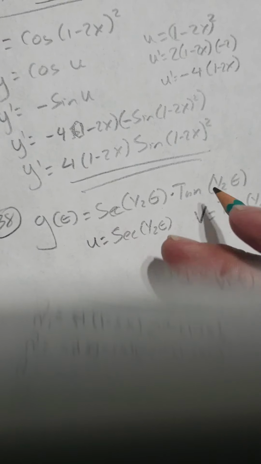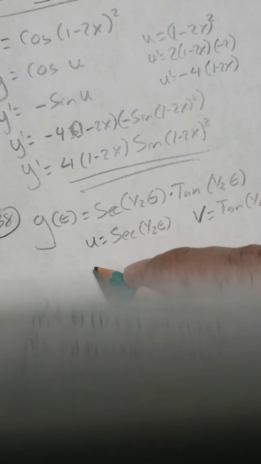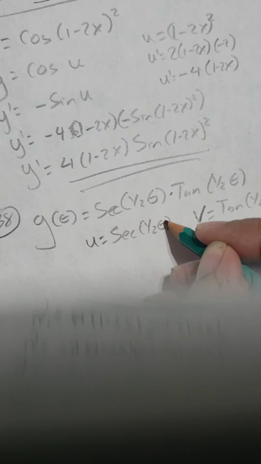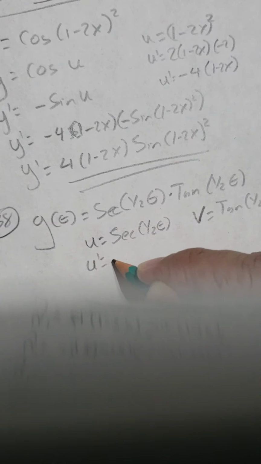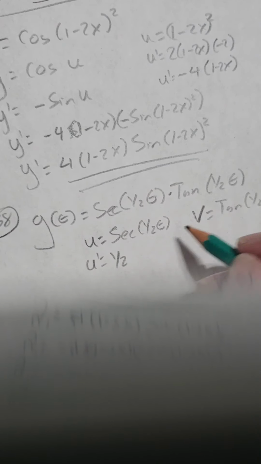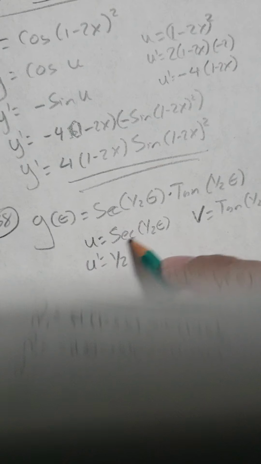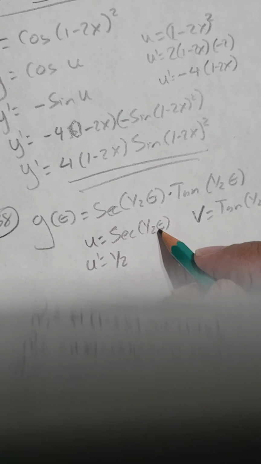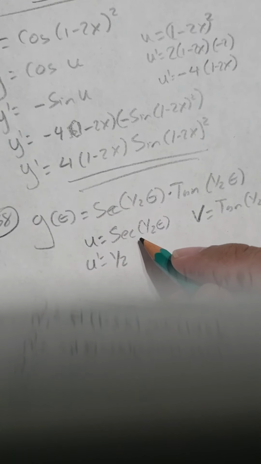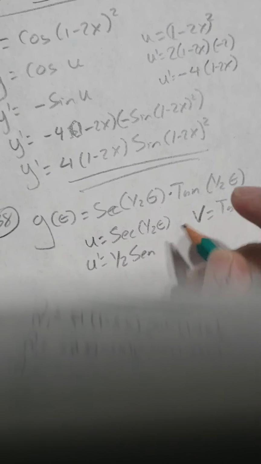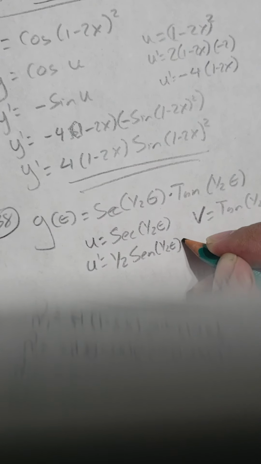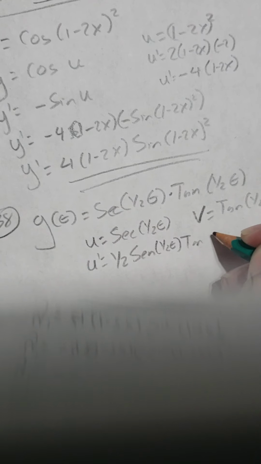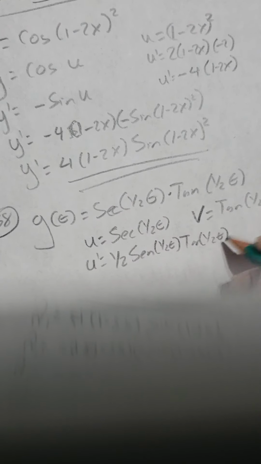Now here we have a situation where we have to use the chain rule for this. That means we have to find the derivative of the parenthesis. It will be 1/2 multiplied by the derivative of secant of the substitution of u. But here we have another u. The derivative of secant is secant of u, that is 1/2 of theta, multiplied by tangent of u, in this situation 1/2 of theta.